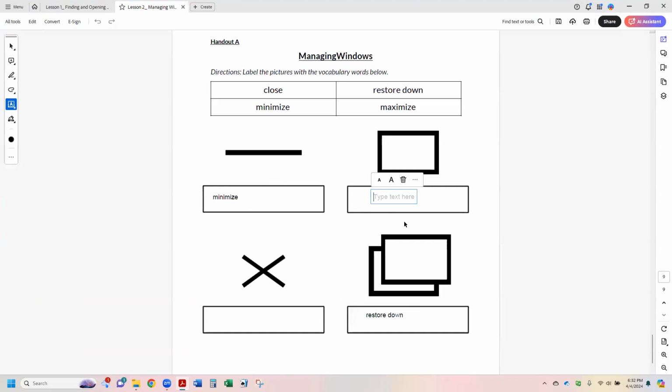It's going to be maximize. And then lastly, you have this one here, the X, and this is going to be to close. There we go. So these are some of the basic functions you're going to see when you're working in Windows to help you navigate around.